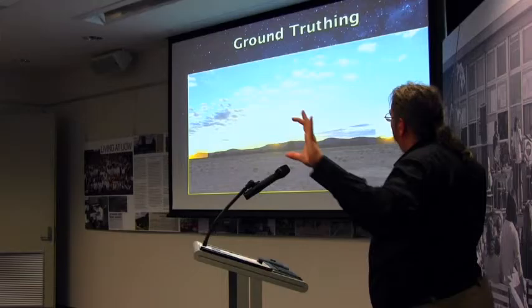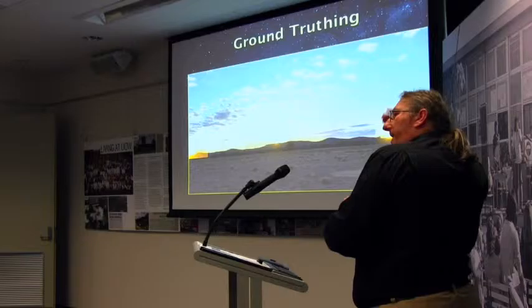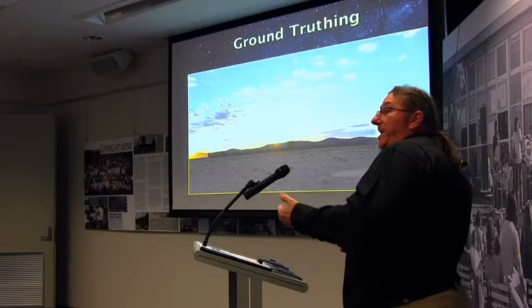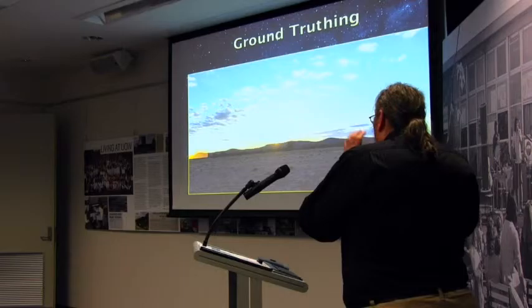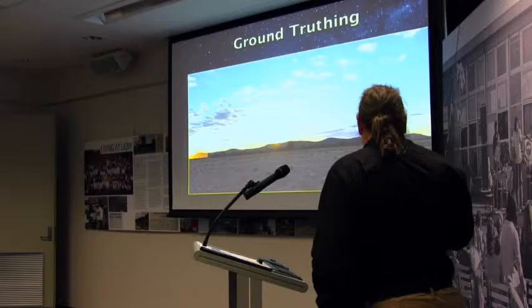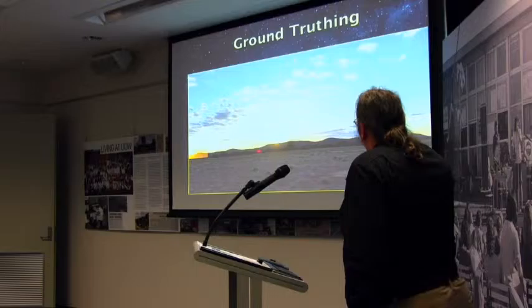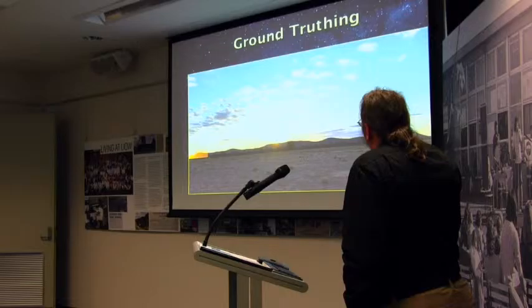when it's combined with what we call ground truthing, going out into the field, you've created this horizon profile in Stellarium, and you've looked at the relationships between the rising and setting of certain stars, the sun and the moon. If something sticks out as important to you, you want to investigate, then you go into the field and confirm what the program is telling you. So here we've got an image. It's actually one image with two other images superimposed.